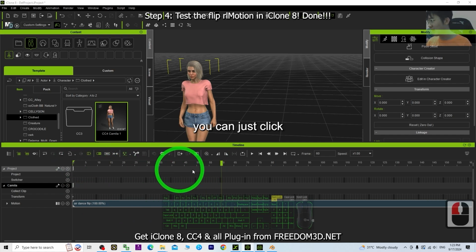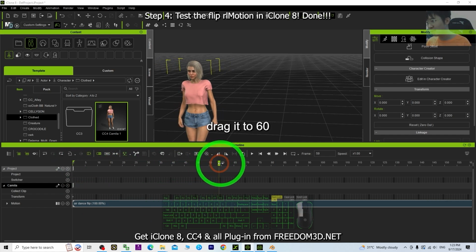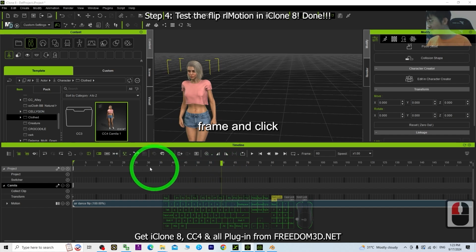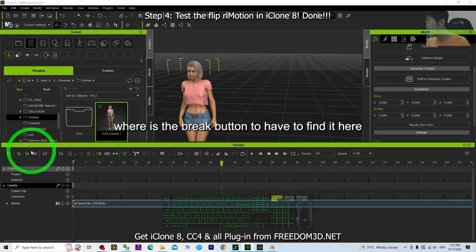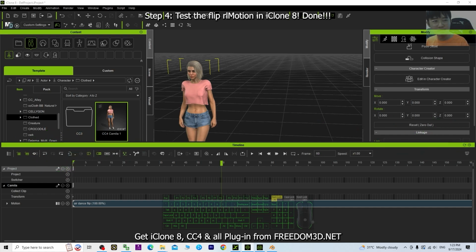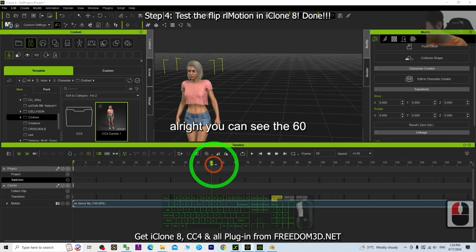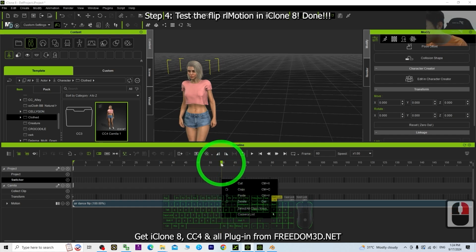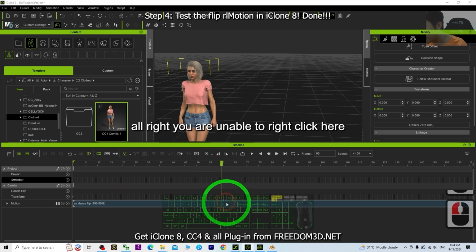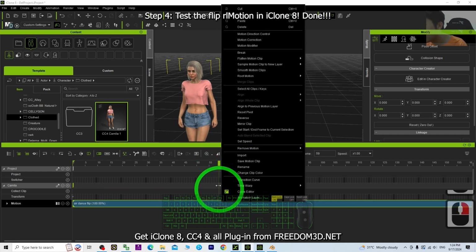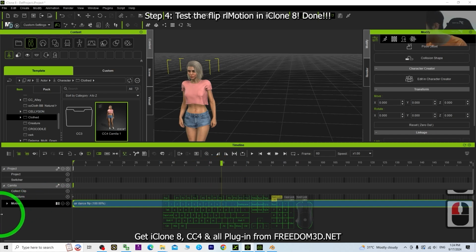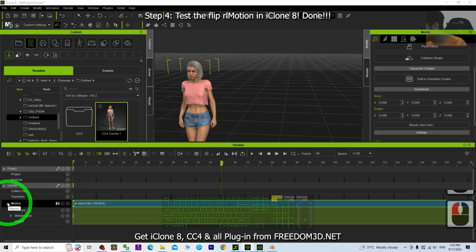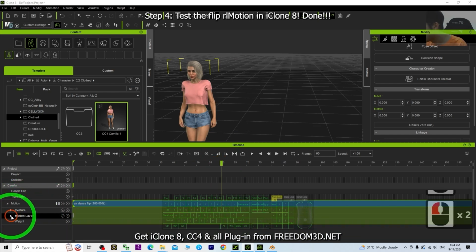You can just click, drag it to frame 60 and click the break button. Where's the break button? You have to find it here. Alright, you can see the 60 frame. Move your mouse cursor down, right click. Alright, you are unable to right click here, so you may expand the motion layer.